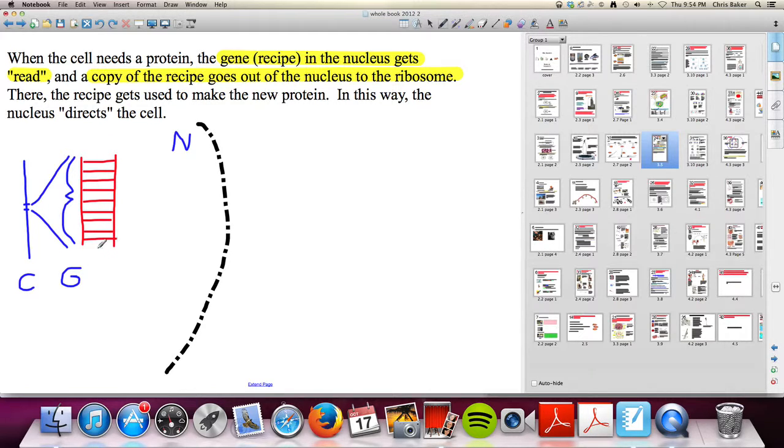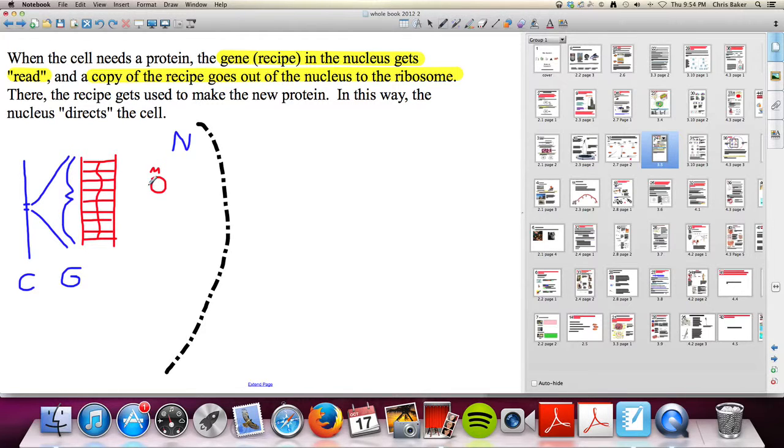This one gene is actually the recipe for one protein. What happens is there's these little messengers, and they go into and out of the nucleus. So I'll draw a little messenger. I'm not going to go too crazy about this. Basically what happens is this gene actually has a zipper down the middle. Okay? The zipper unzips, and this little messenger, I'm just going to call it a messenger. This little messenger, M for messenger, goes in.